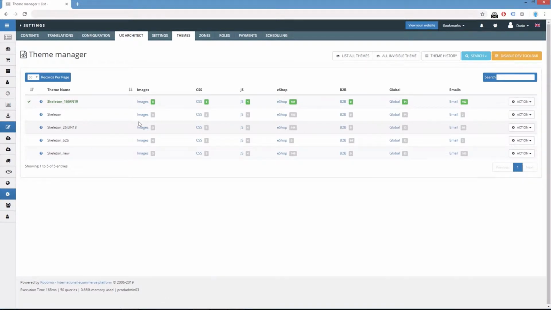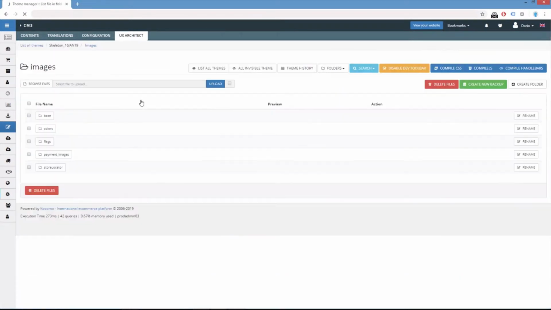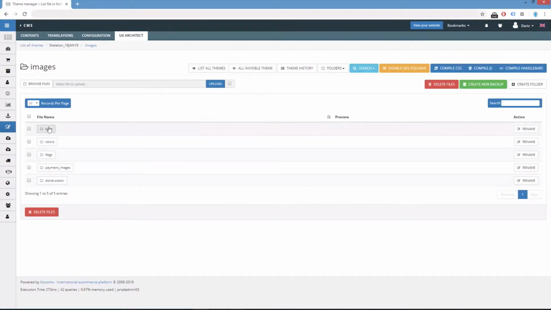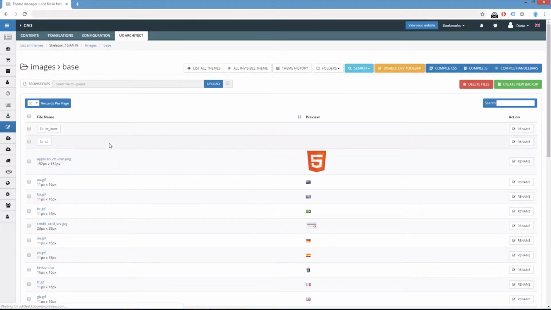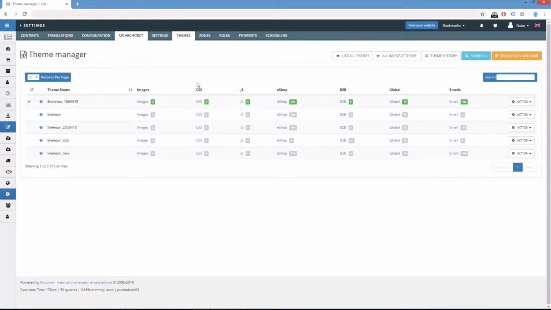In each of them, you will have either nested folders, like this one, or just files, like these images uploaded to the theme. The Less files will be contained in the CSS folder and the JavaScript ones in the JS one. All the HTML files will be split into the eShop and the global folder.